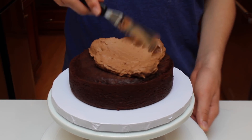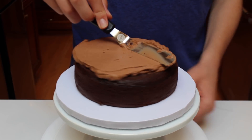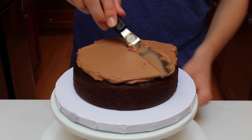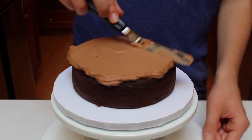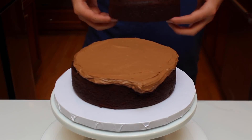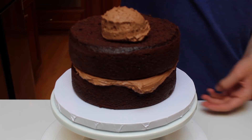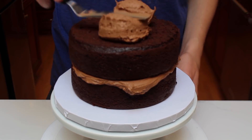I've found that two scoops works for me, but depending on how big your ice cream scoop is and how much frosting you want, it could be different. Doing this makes a huge difference, especially when you cut into the cake — you're going to see perfectly even layers of frosting between each layer of cake. Just repeat the same process with the remaining cakes, remembering to use the same amount of frosting in the second layer as you did the first.